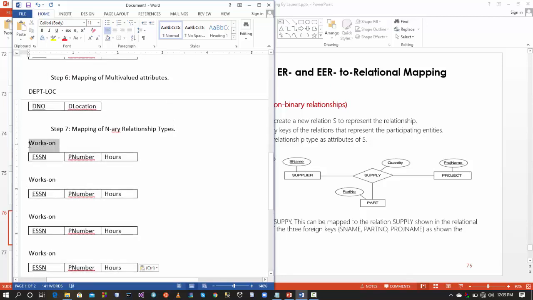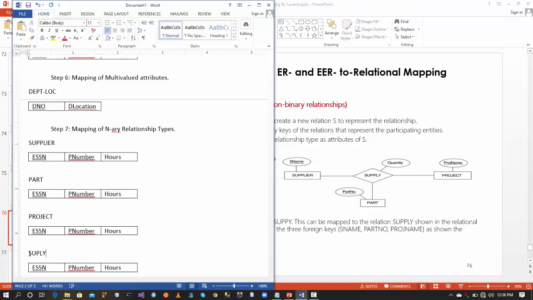So the first one will be supplier. The second one will be part. The third one will be project. And the fourth one will be supply.